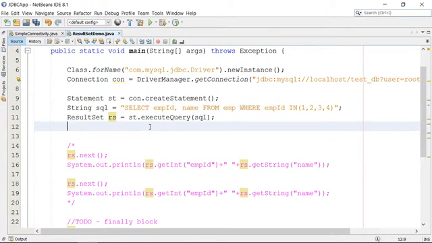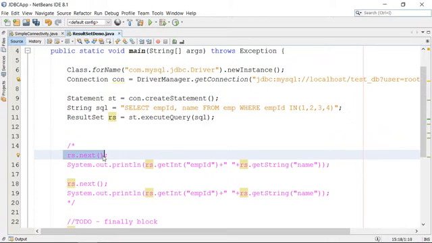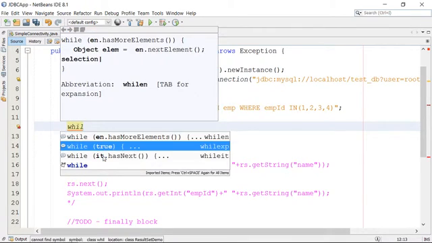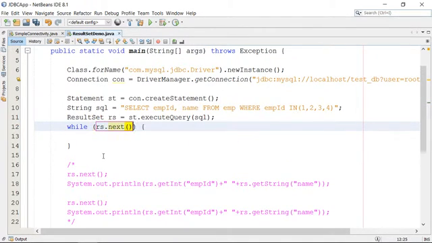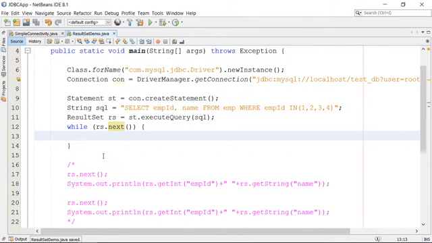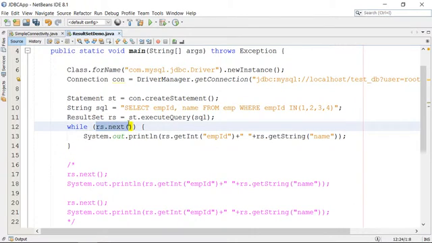So actually the rs.next method returns true if a record is available in your cursor, if a record is fetched from the cursor, or it will return false if there is no record found in the cursor. So I can take advantage of this boolean in a while loop. So write a while loop here with the rs.next method. If a record is found, you will get true, and this line will be executed, and if there is no record in your result set, you will get false. So this will access all the data.